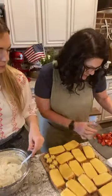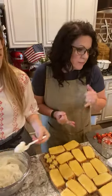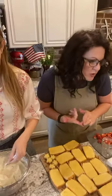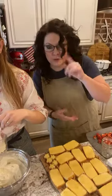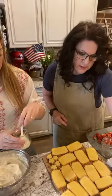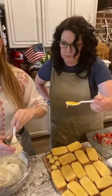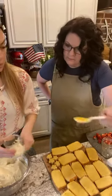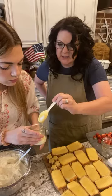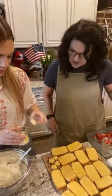Okay, so what I would do first is you're gonna do cream, the lemon curd, cake, fruit, repeat. Okay, so cream. Do you want to use a little bit of this yellow? Of course I do. I love lemon. Lemon is my favorite flavor, lemon and lavender. Just a little bit on the sides. I like to kind of go on the sides because then you can visually see it in the parfait. Okay, and then you're gonna add your little stars.